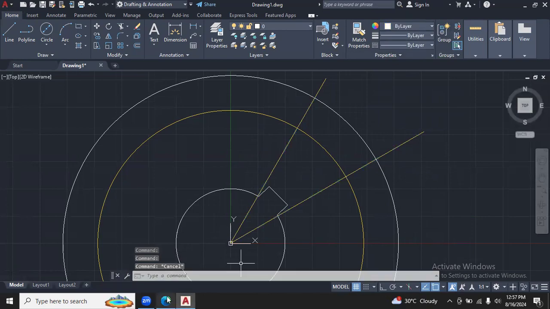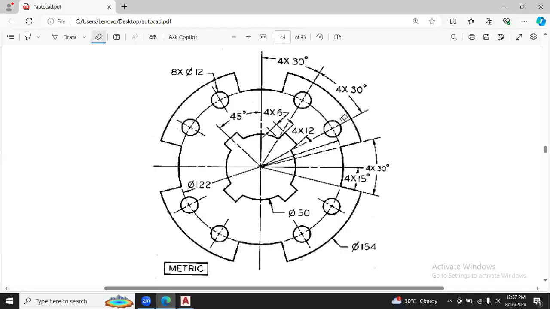So these discontinuous angles are intersecting with the discontinuous circle, and at those exact intersection points you have to draw two circles of radius or measurement. Yeah, it's here, 12 diameter.